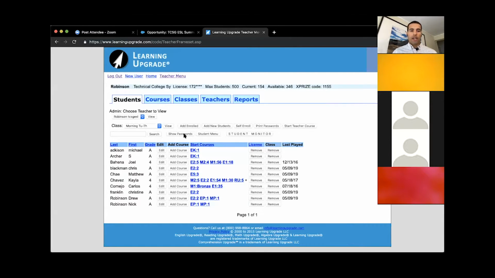Once you have an admin account, in this admin choose teacher to view. When you click that dropdown, they're going to be able to view all of the teachers on the account. And in the reports, they're now going to have a view all option where they can see site-wide data. So after you've created your account and you've got things established with the teachers, you have an admin hierarchy.